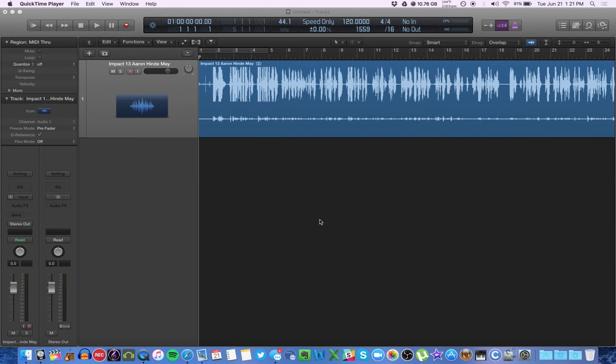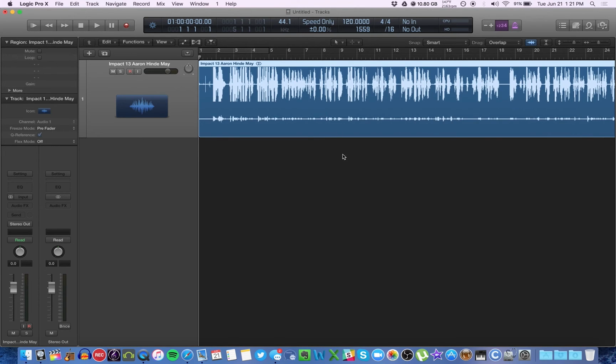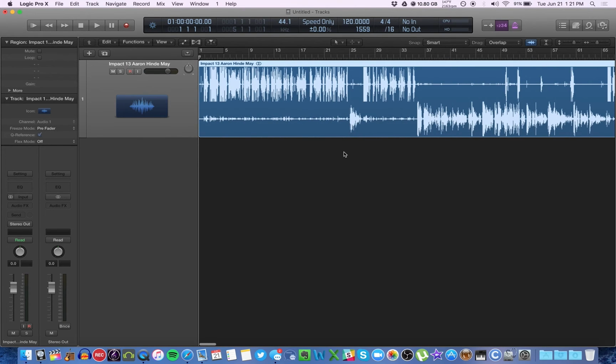So in Logic Pro, the quickest way to split these up is actually not splitting them up at all. It's isolating one channel over the other, which is going to give you a single mono signal. So here I have a recording that was done with two ATR 2100s plugged into a Zoom H4n. Final recording is a stereo track, and you can hear, I'll play a little bit.